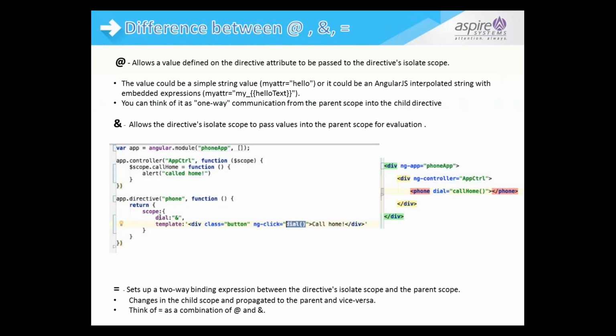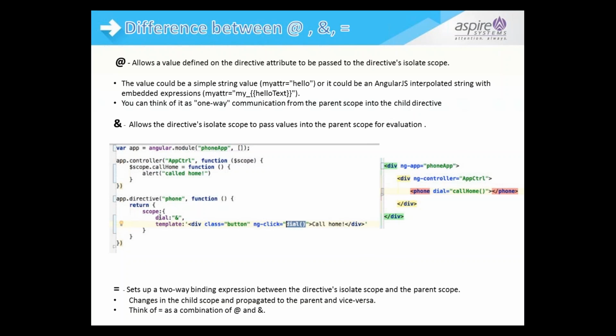Best example is this one. So here what you can do, you can pass a value and display it in the child. What you cannot do is, if you change this title value, it will change in the parent scope. Generally in AngularJS, I say two-way binding. So if you have a variable, if the value is changed, it will be changed in its parent scope, right? But if you give it like this, you can only pass it from parent to child, and in the child, if the value is modified, it will not go up. So if your requirement is this, use @.